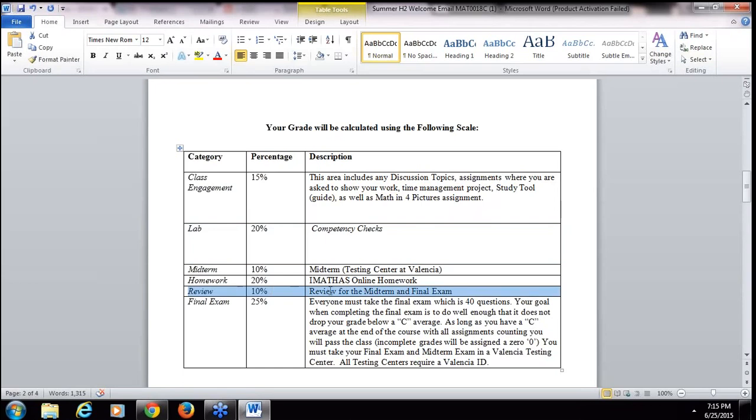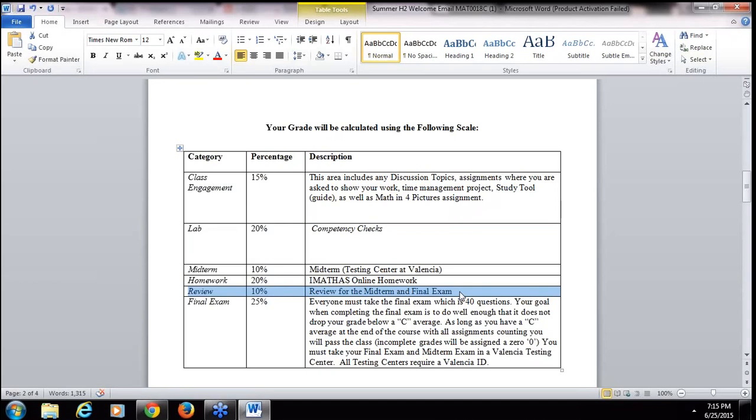Your final exam and your midterm have what we call reviews. So those reviews for the midterm and the review for the final exam make up 10% of your grade, basically 5% each. They're very, very important, not only to your grade, but in preparation for the midterm and the final. They are pretty much the same exact tests, same exact questions, same type of questions.